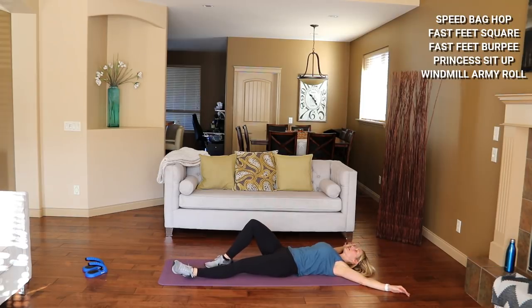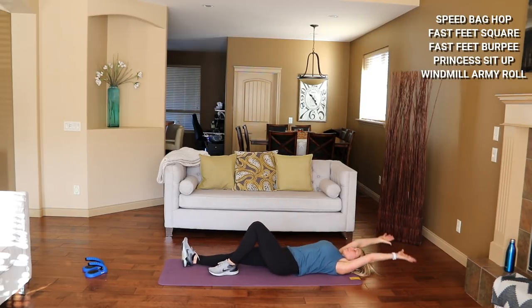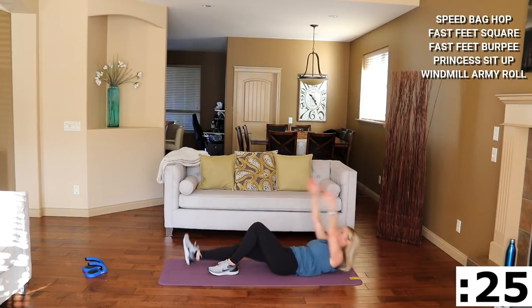Okay, rest there. Oh, that feels amazing. Switch legs. You only have 4 seconds. Tight tummy, upper body up. Here we go, lift and work. We're not quite done yet.